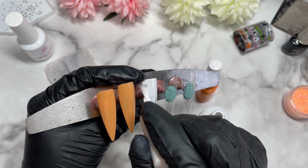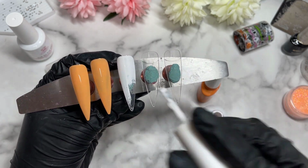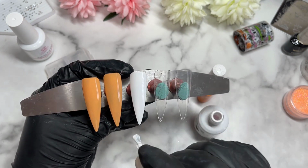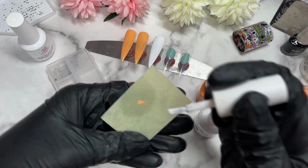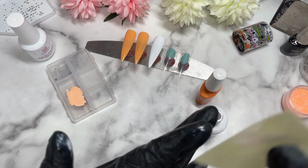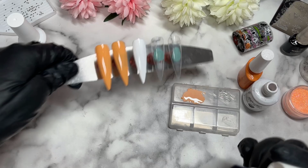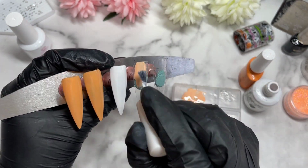So now we are going to apply our base colors, of course. We've got two shades of that orange. We are going to have one nail of the white, and then the other two nails are going to be some DIY orange. So I am going to wipe my brush here. What I did is I placed some of that white and some of that orange on my plate, and I mixed it up, as you can see there already, and I created this paler shade of the orange.